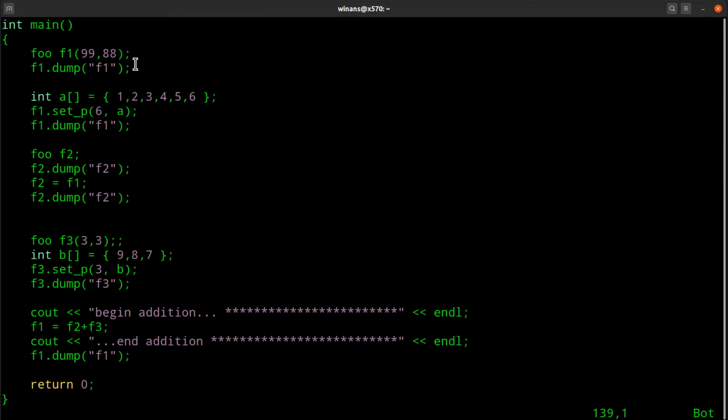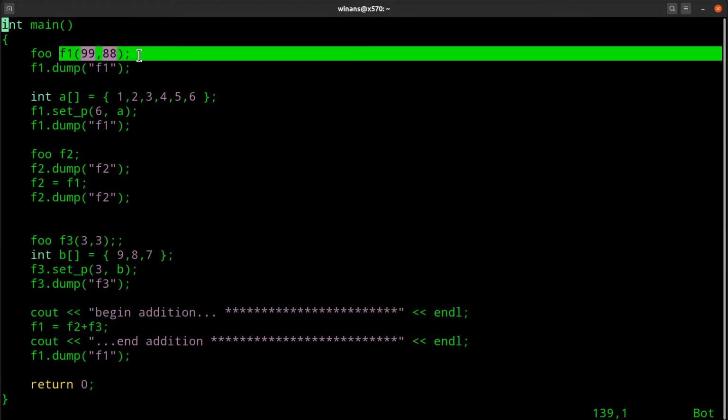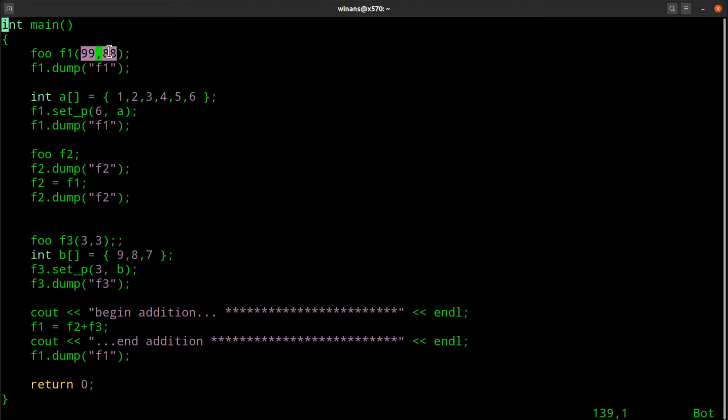Let's review what we did down here in the main in our old code. I made a minor adjustment, and I added some stuff down here. So what do we got here? We create an F1, and we set the A and B values. You recall that the parameterized constructor has parameters for the A and B values if we want to set them when we construct it. So I create one, and I dump it out, and that one has no P array set to it yet, and we'll see that in the output.